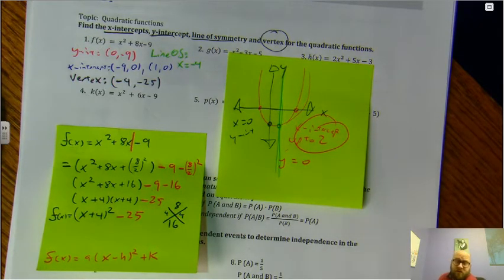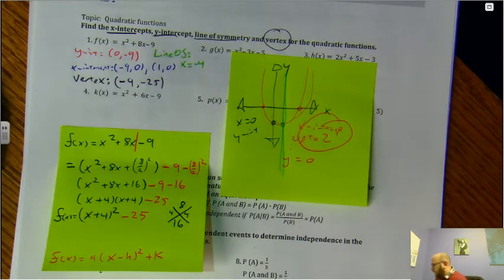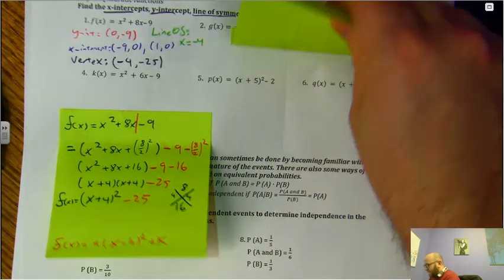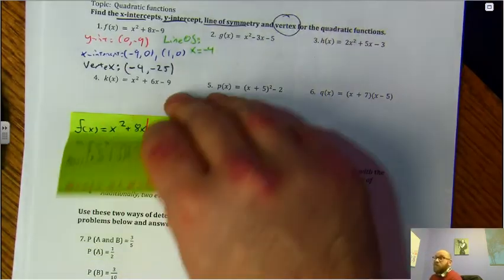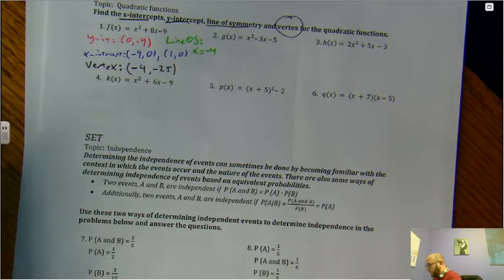A lot of steps to these. You should have touched a little bit on this at the end of Algebra 1. This is definitely some Algebra 2 content, so I expect it to be kind of a challenge. But there is one in-depth, step-by-step example to rewatch, look at each step, and go through one at a time to really master that. Let's go ahead and move on to the set piece.